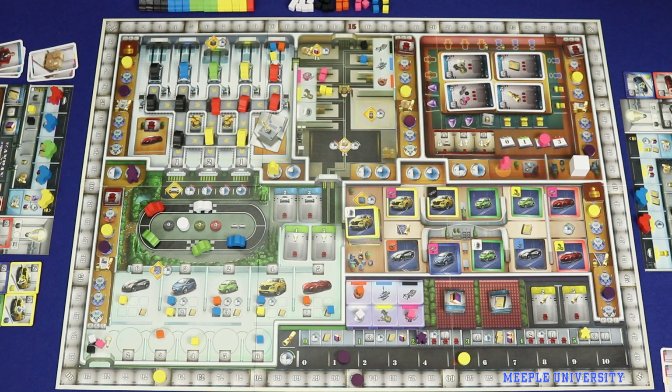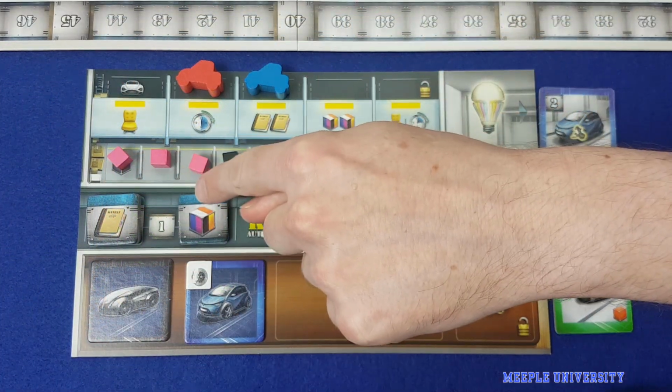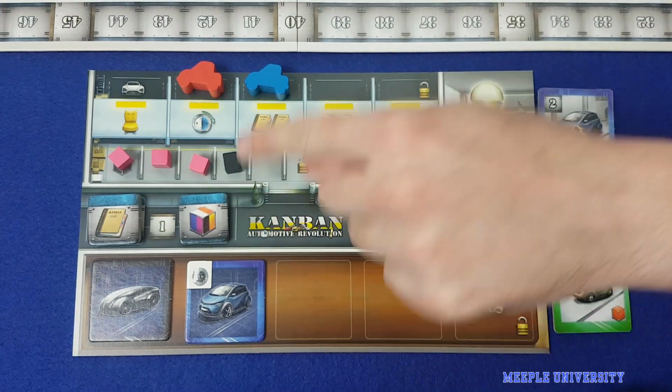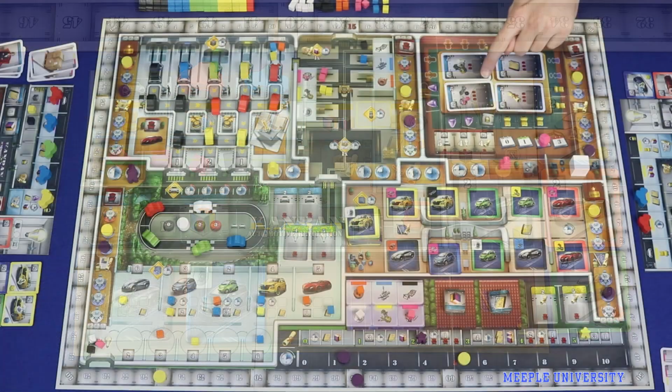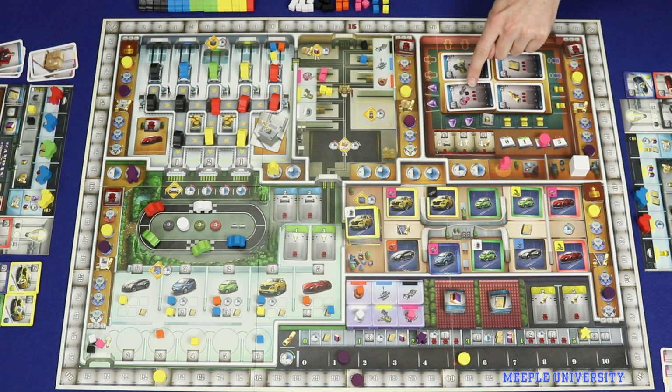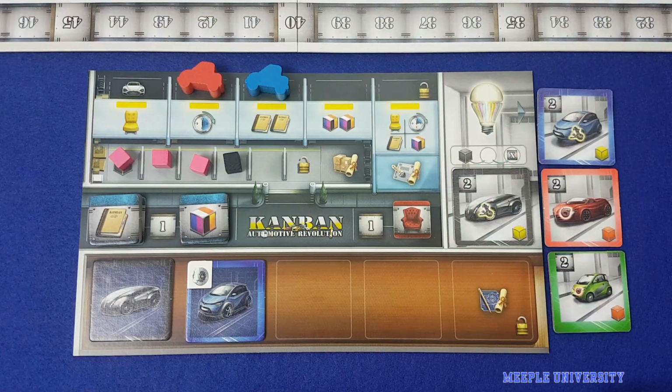Okay. Now the third thing, I need to work out how to push one of these red cars out, and basically I can use these 2 spots here. I could use these 2 parts. I could use one of these parts. There's a couple of ways I could do parts, but I want to hang on to these parts because of this objective here. Pink and black parts are worth points. So what I'm going to do is spend parts vouchers to get the parts I need.